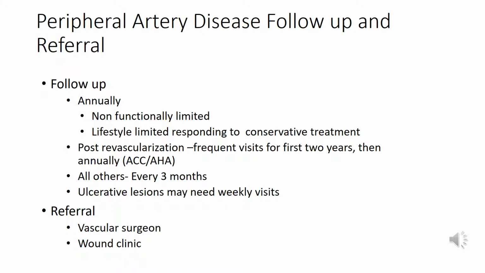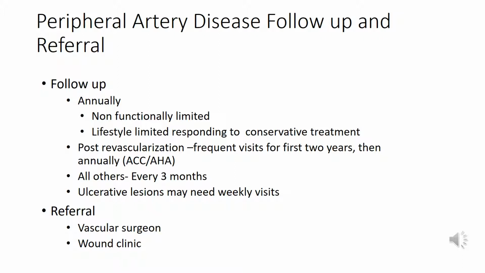Once they've had a procedure done, they're going to need frequent visits for the first 2 years, and that'll be directed by the vascular surgeon typically. Then they'll be seen annually according to the ACC and the AHA. All other patients you're going to see every 3 months. Unless they have ulcerative lesions, you may need to be doing weekly visits on them.